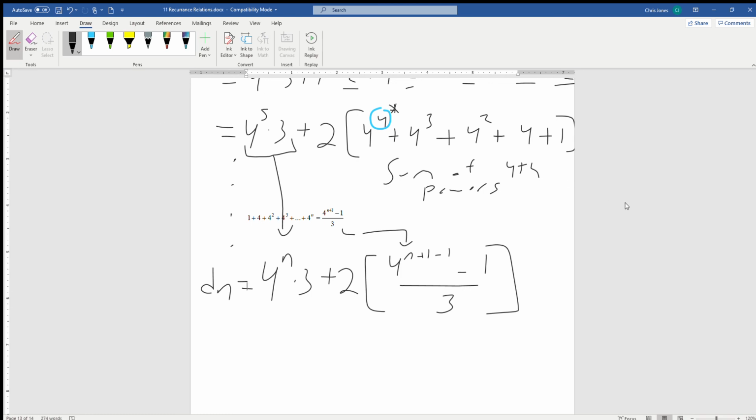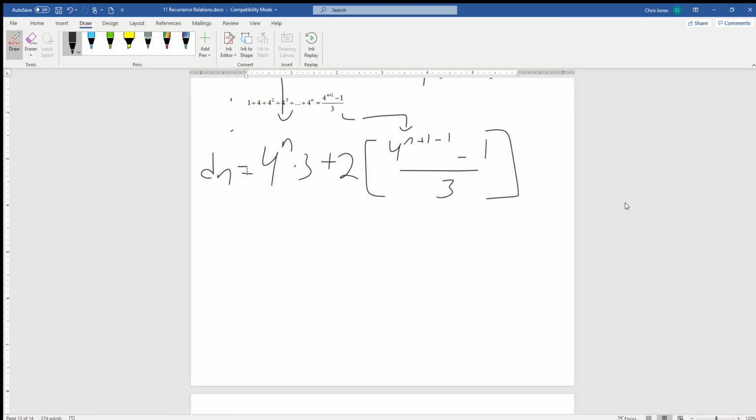We can simplify this, and in fact we are going to simplify this. So that's going to be 3 times 4 to the n plus 2/3 times 4 to the n. All I did was factor out the 3, and then simplify that 4 to the n plus 1 minus 1, and then minus 2/3, by distributing the 2 and then breaking this up. So these two terms just come from what's inside the parentheses.